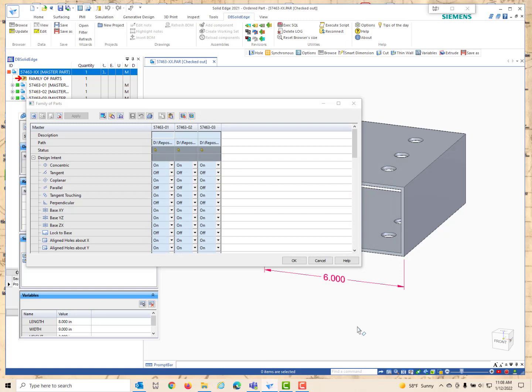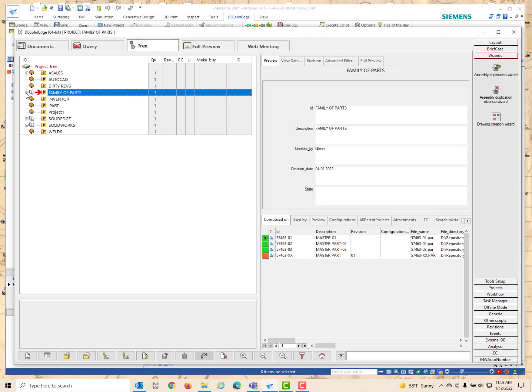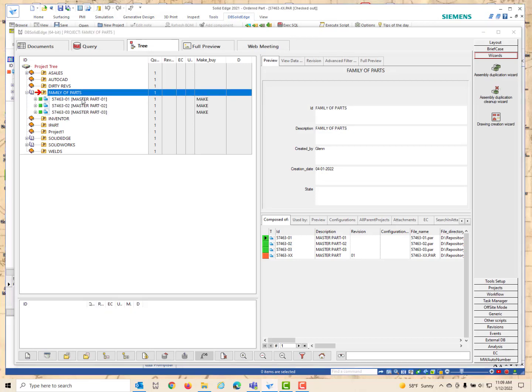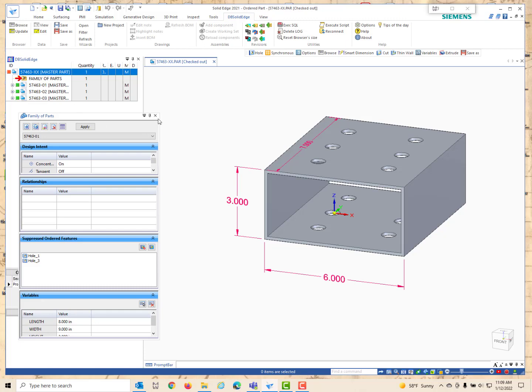So what has happened here is the users created these family of parts, and when they populate them and create them in Solid Edge, it automatically registers those inside of the MechWorks PDM. So if we close this and we go over to the MechWorks PDM and we go to Browse here and we look at these, we can see we have the 3 member parts here registered into the MechWorks PDM. And then if we go here, and here is our base or master part, and we can go back to this, and we can actually close that.